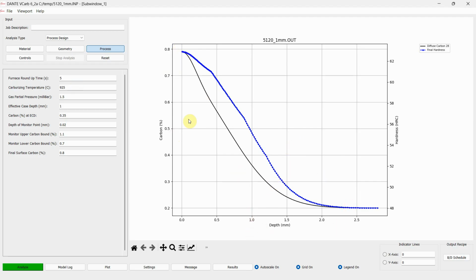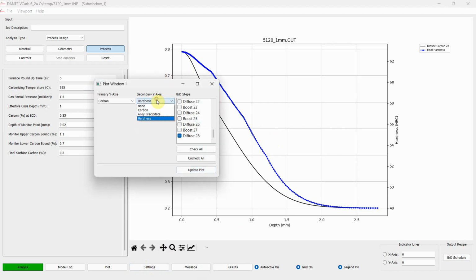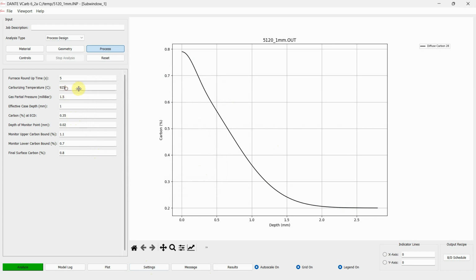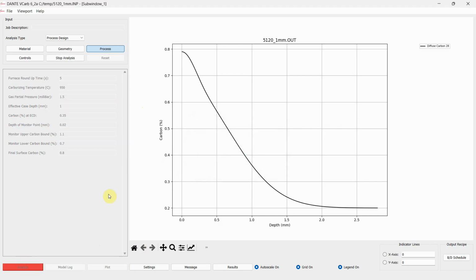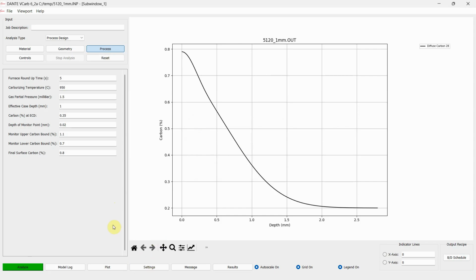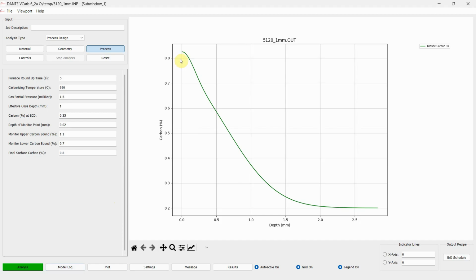From here, before we change over to the other tabs, we can look at different options that we can change. We can look at what would happen if we carburize this at a little bit faster speed, let's say 950 degrees C. The higher temperature will increase the carbon diffusion, so we should see a little bit less processing time compared to the other results. If we plot this, we can see now we're a little bit above the 0.8 carbon, and the K-step is a little bit deeper than what was described earlier, but only very slightly.